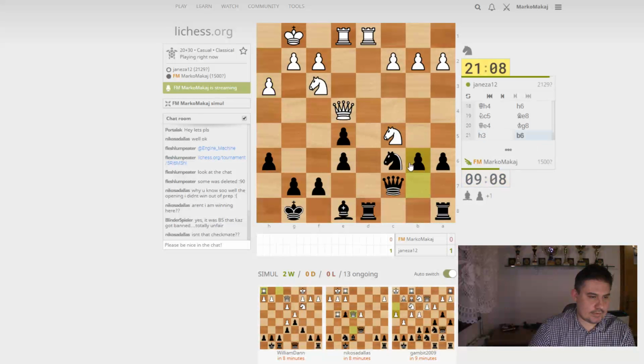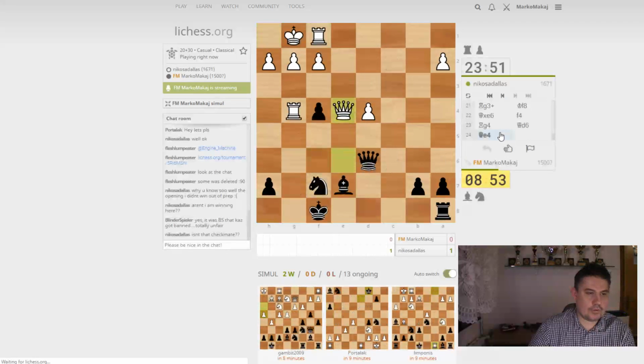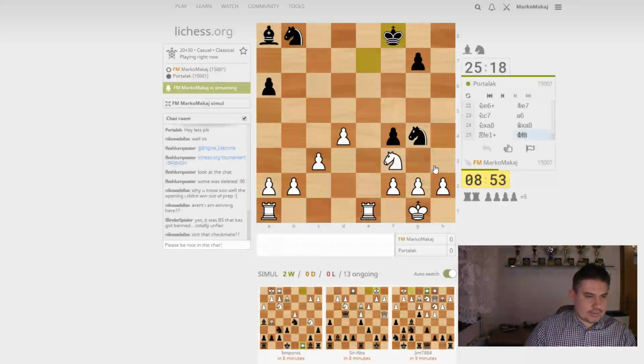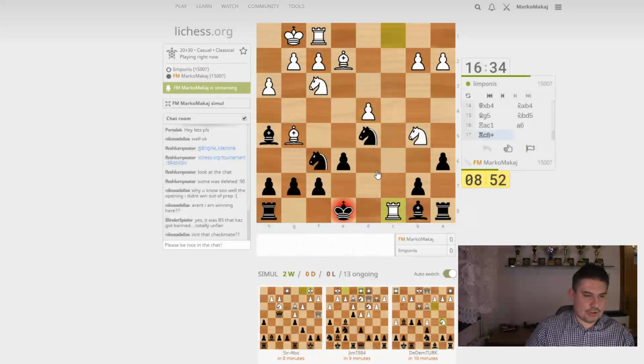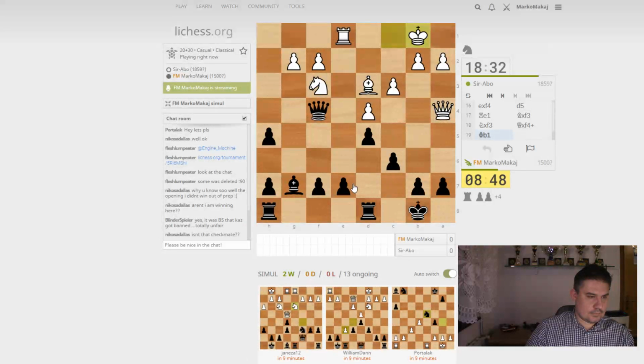This knight there on c5 doesn't look great for me. Let's open the game with f6, queen goes there, now rook d8, h4, bishop a6, king f8, knight d5, so I just want to exchange everything there. Rook c8, e6.